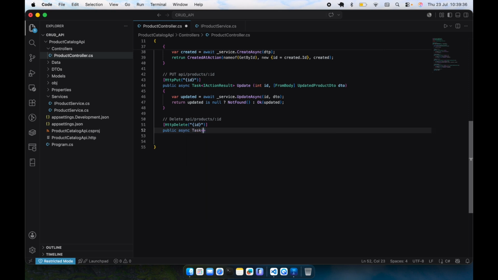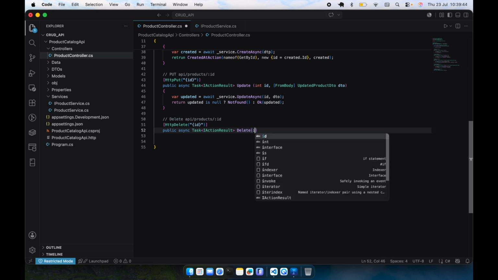Again I'm going to take IActionResult, and then the method name is going to be delete. Here I need id.